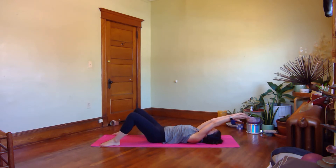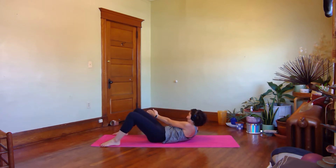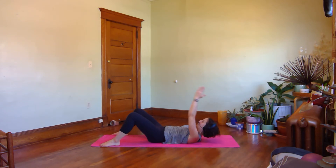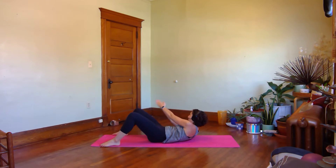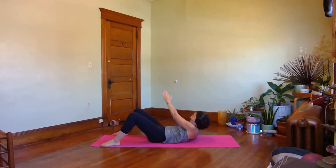Now let's do a longer set where we stay up but alternate side to side. Come up to center first — exhale to the middle and just pause. Kind of like you're drawing a rainbow, we're going to go to one side. Inhale as you come over the middle, exhale on the chopping, inhale on the up, and exhale on the down of the rainbow. One more to each side, then come back to center and lower back down. Now set leading in the other direction, still flexing up through the middle. Take an inhale, start to take the arms up, exhale, chop it down, inhale through center, and chop. Now that you know the motion, try to feel this from the back of your body. One more to each side so we get that rotation and increase of the flexion. Come back to the middle, lower down.